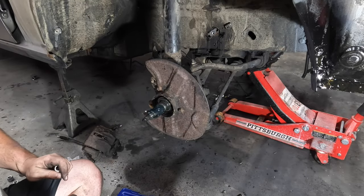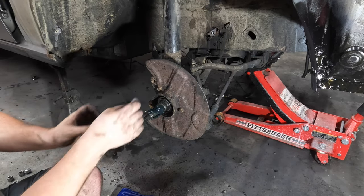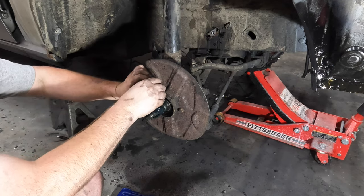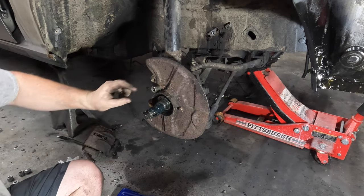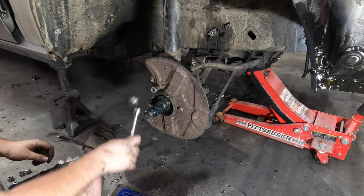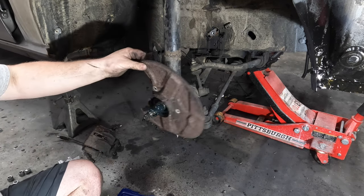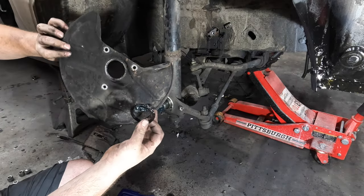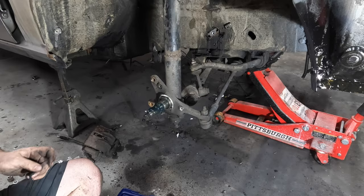Making sure to do this in the proper wrong order, I made that bolt nice and perfectly machine round, but I have these cool flower power sockets that I've never had a good experience with — but let's try them now. Oh, that was fairly convincing. Well hello — didn't really expect that, but you saw it work. I don't think this will be going back on — it's already quite perforated, even more of that swiss cheese action. Plus this originally had 14s on it and it's going to have 15s, so it's not really going to do anything anyway.